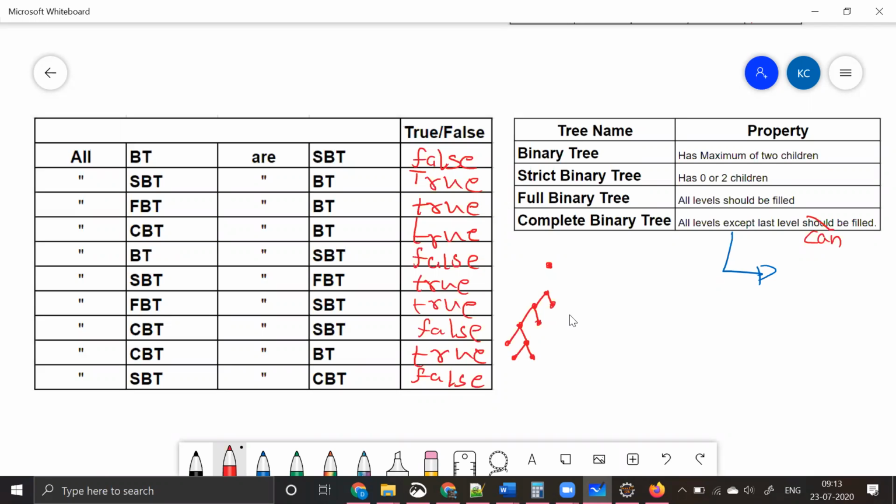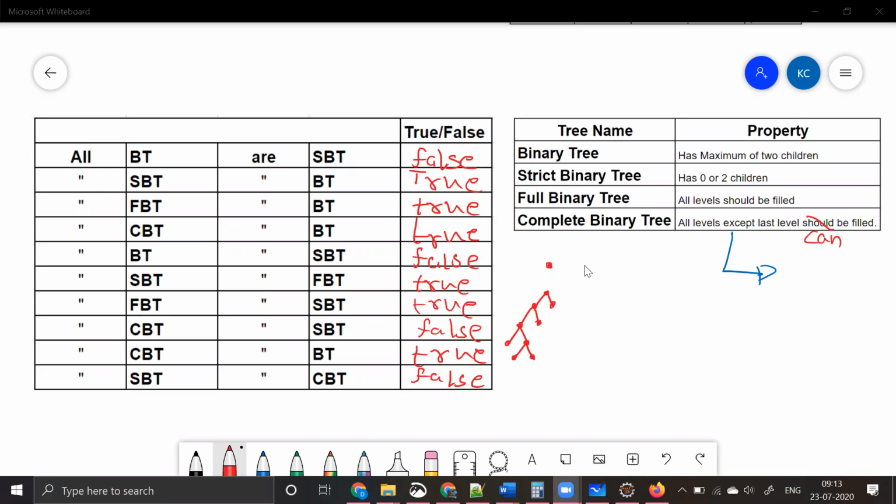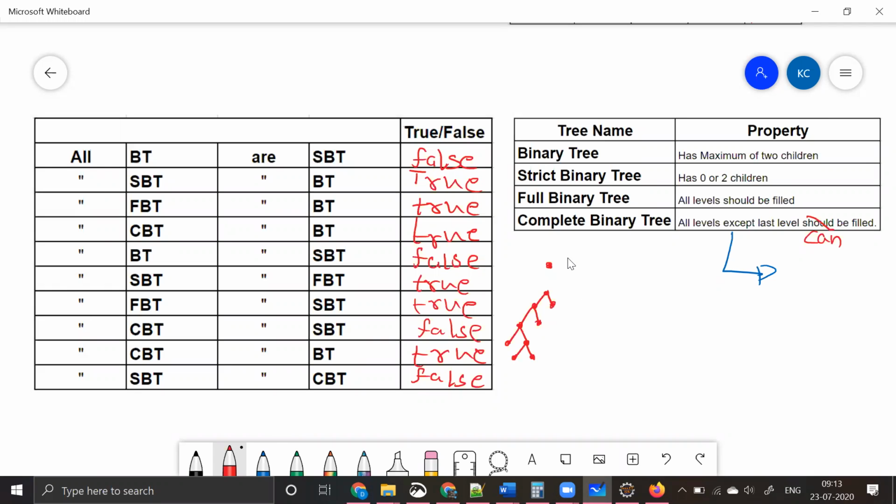So what is the next one that you asked? The next one you asked was a full binary tree. A full binary tree is something like this. We can also take examples. So what is a full binary tree saying? In a full binary tree, all levels should be filled.